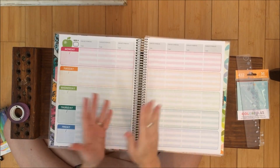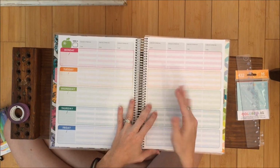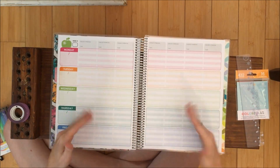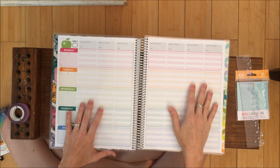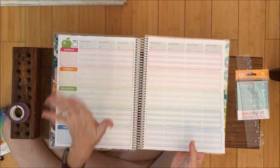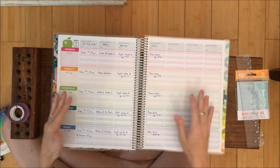I use my weekends, if it's not for a field trip or special event, to catch up. And hopefully my daughter is doing her work on the days, and so we don't have to do a lot of catch up, but it gives us those 2 days of flexibility. So for me, I always leave the first page blank. It's a personal thing. This is what our week 1 looks like.